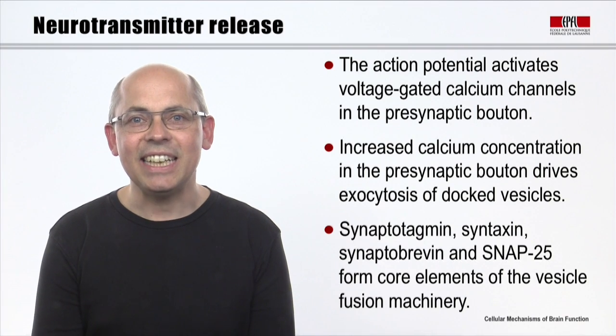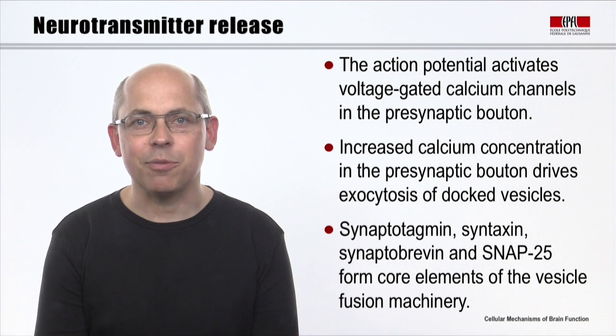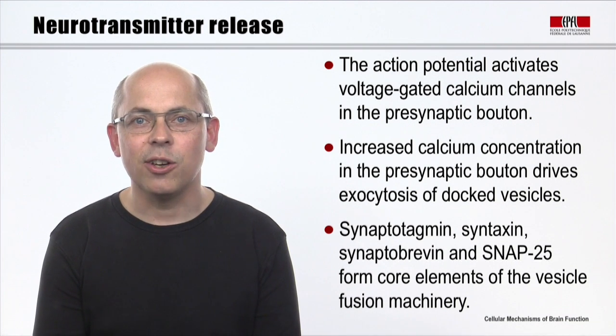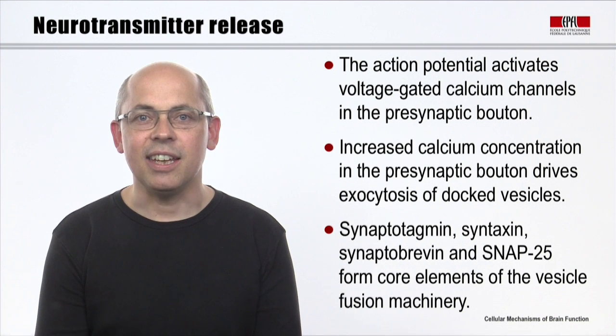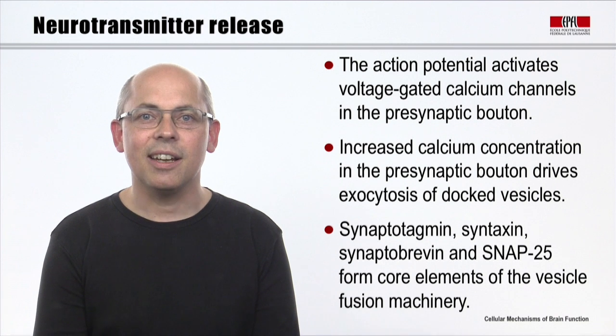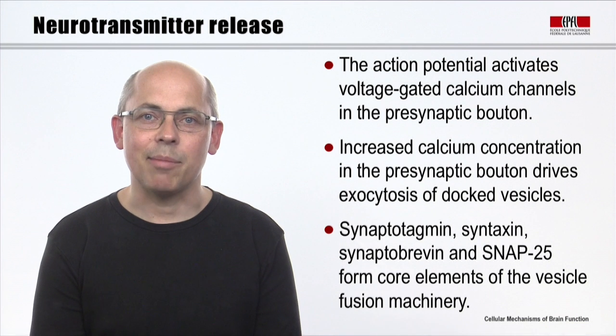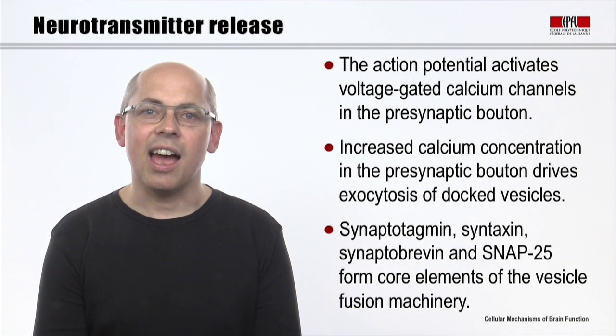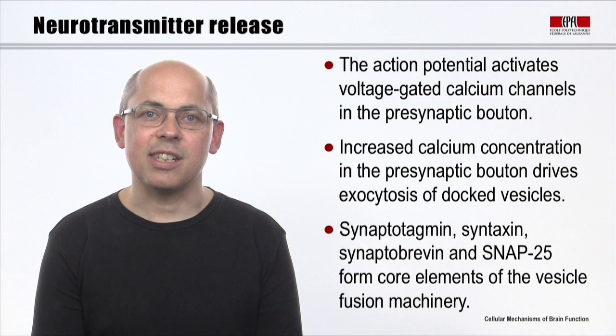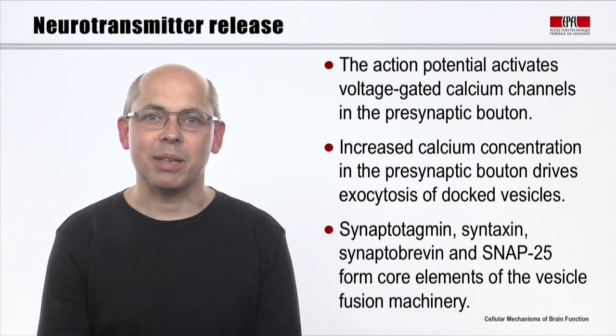So we've now seen the key events responsible for coupling an action potential to neurotransmitter release. The depolarization of the bouton causes the activation of voltage-gated calcium channels on the timescale of 100 microseconds or so from the action potential invasion. Calcium rises in the immediate vicinity of the synaptic vesicles that are release-ready and competent. The calcium binds to the synaptotagmin. 5 calcium ions bind to a synaptotagmin molecule, with high affinity, and they then drive the fusion of the synaptic vesicle membrane with the presynaptic membrane.